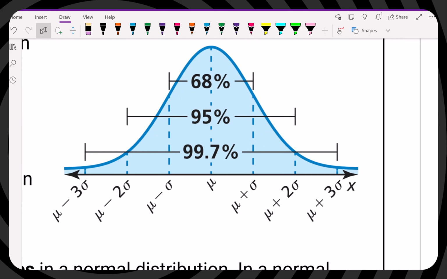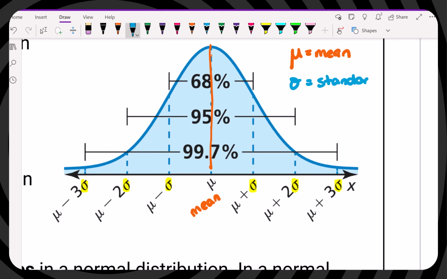You've got a normal curve, that's your bell curve right here. And if you notice, this line right down through the middle is mu. And mu is the symbol for a population mean. So your mean is always going to go right there in the middle of your curve. And then you've got all of these little symbols right here that are being added to your mean on the right-hand side. And then you've got the same symbol that's being subtracted. You probably don't remember, but this is a sigma symbol, that's a Greek letter, and it stands for standard deviation, and we've studied standard deviation.